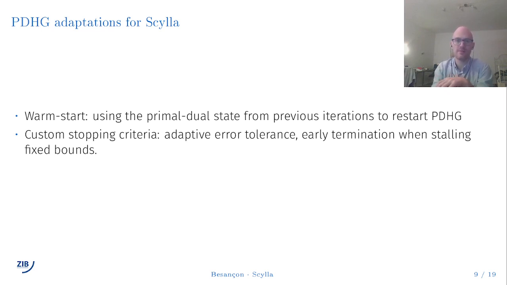And the second thing is we use custom stopping criteria. The first one being an adaptive error tolerance. If we're early in the search process, we don't hope to find a solution too soon, so in that case we just use a very coarse error and then we refine it progressively. The second one being early termination. Not only when we are close to an LP solution, but also when our integer bounds, or the variables that are supposed to be integer, remain at the same values for many iterations, because these are in the end the variables that we care about most. And once the integer variables are fixed, it is usually fairly trivial to compute the optimal value for the continuous variables.